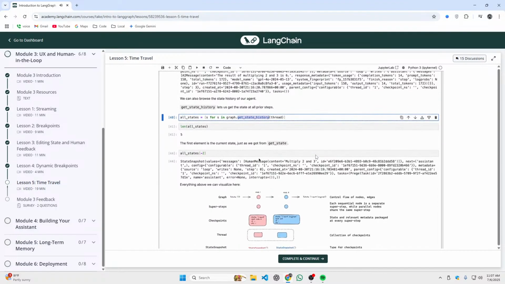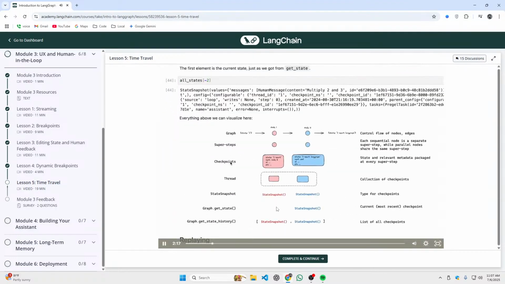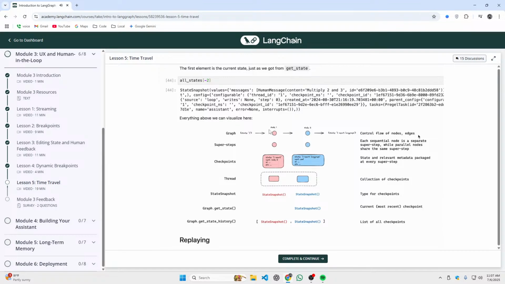It's pretty nice. So let's visualize this to build a little more intuition about what's going on. Here's a toy graph, 2 nodes. Here's the control flow. I start, go to node 1, node 2, and then end. And I modify the state as I go. So your graph is just the control flow you laid out of nodes and edges. Now the steps, or super steps as they're technically called, are basically every sequential node being its own step. And that's what we've been working with for the most part. Parallelization is something we'll introduce a bit later, and parallel nodes also run as the same step, but in this case these nodes are sequential, so they're separate steps.